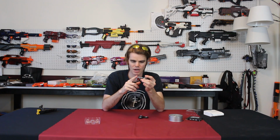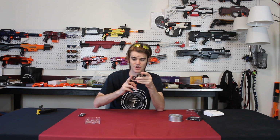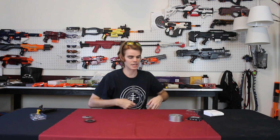That's as opposed to one like this, which is of course a high quality spinner which has a special metal button and has the weights set into the resin. So this was designed clearly to be aesthetically pleasing. This was designed with pure cost function analysis in mind. But it spins very nicely, and it seems like it would spin for a while. We're just going to go ahead and set it off to the side next to that one.